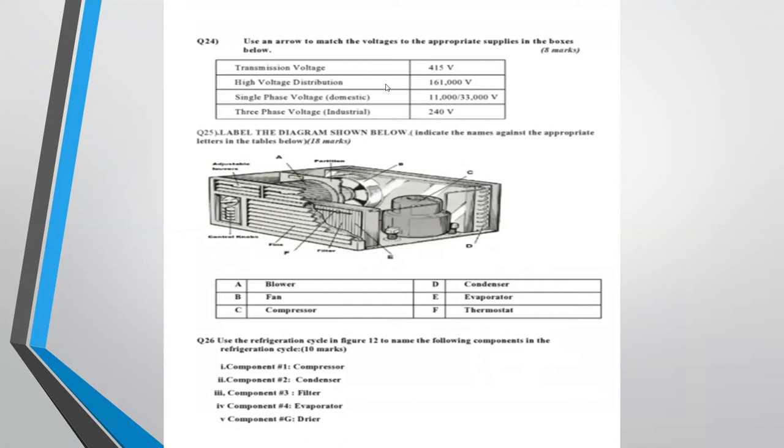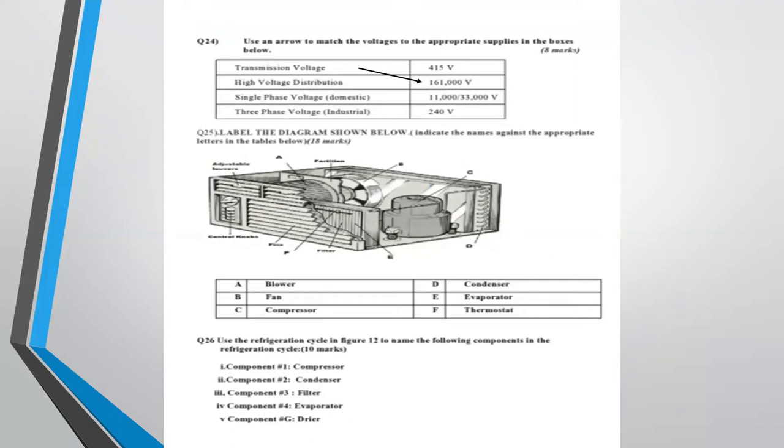So which one carries the highest? The transmission voltage. Don't play with the transmission voltage line. In our next question, you get a picture of some of these transmission voltage lines. You don't play with them. They carry power. They can take you from a solid state to a hot ash state. You can burn within a few femtoseconds. Don't go under any transmission line taking selfies or TikTok videos. You will die. Please. They contain 161,000 volts, which is a volt you can imagine. 161,000 volts. So that's for transmission voltage.